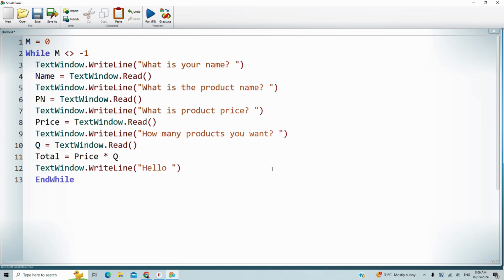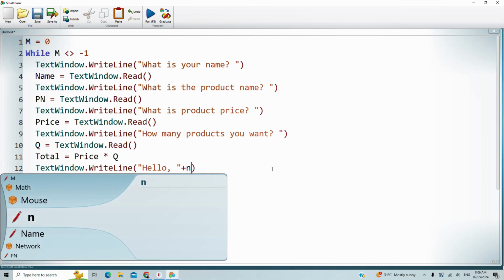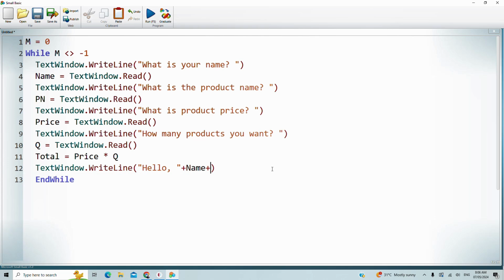hello, comma, move outside to combine between the text we have now and one more object. We need to add plus sign and then name, and another plus sign to add one more object, space, and comma at the beginning, so it's going to be inserted after the name. Here I'm phrasing a full sentence. The total price after tax is. Move outside the speech marks one more time to include one more object, plus sign, and then total. And then if you want to add the currency, you can add it in here.